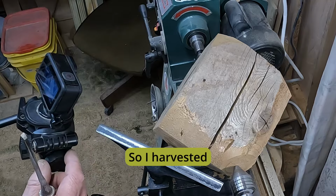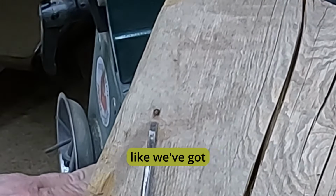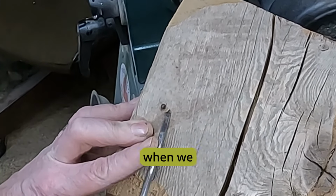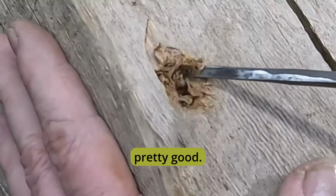So I harvested these chunks of barn beam about 4 or 5 miles down the road. And when I did, I was pretty selective about what sections I took. I didn't want to take anything that had a bunch of nails in it or whatnot, but looks like we've got something rusty right there. So gonna have to dig that out or sharpen the tools a lot when we get there. So let's see if we can get it out of there. Yeah, this is working pretty good.